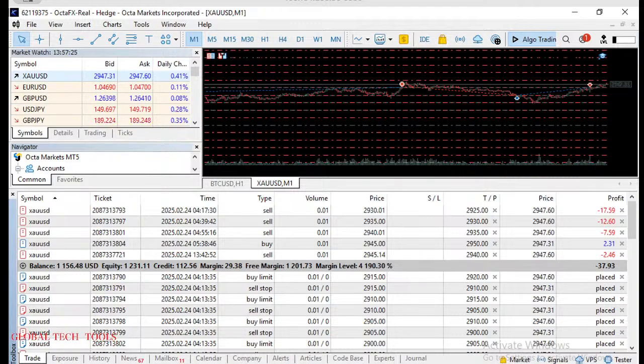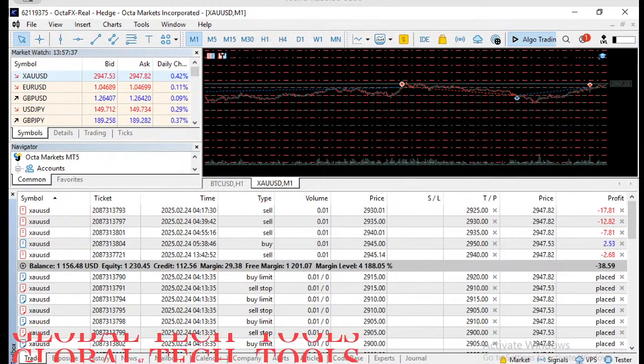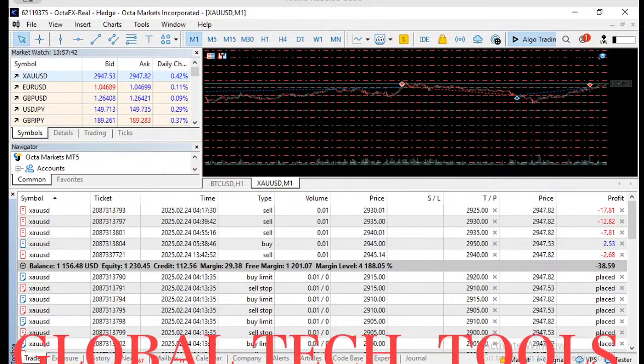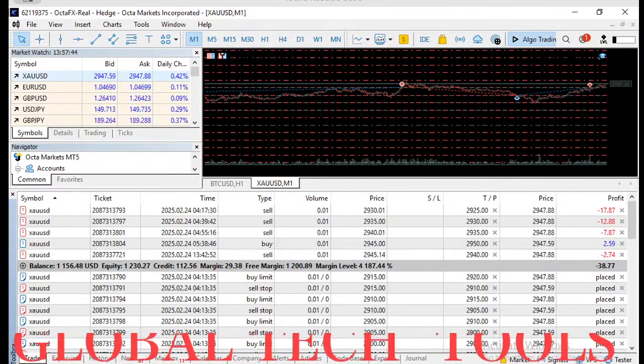This is a platform where you're only going to be looking at things. You're not going to be executing trades. You will be drawing on the charts to identify if there's a high probability of it going up or a high probability of it going down. This is where you will be doing your charting. This is where you're going to spend, I'd say, 90% of the time that you're in front of the markets: on TradingView.